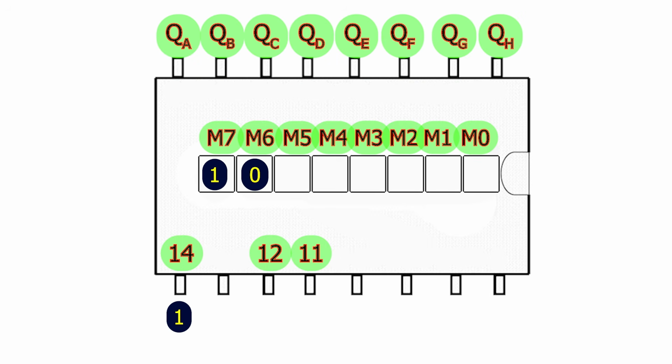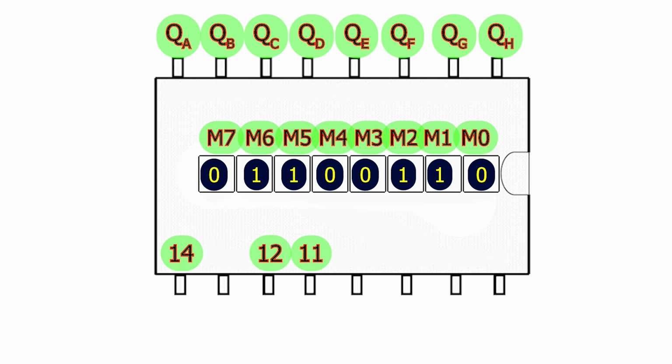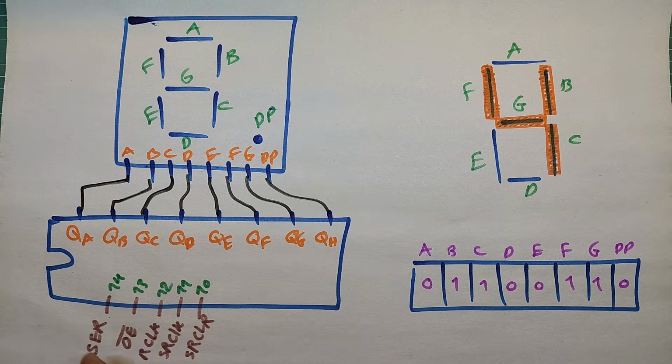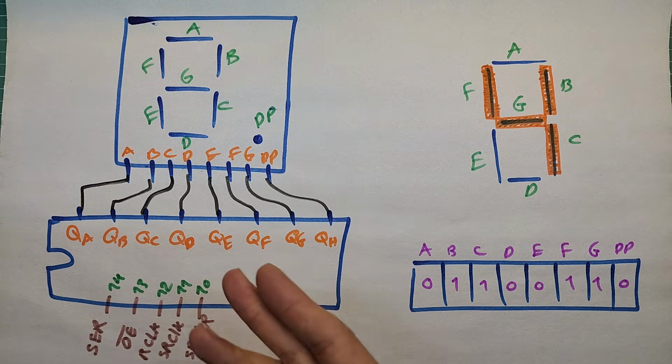Next, we need to place a 1 at the input and again give a clock pulse to pin number 11. With this, the 0 that was in memory unit number 6 moves into memory unit number 5. The 1 that was in memory unit number 7 moves into memory unit number 6. And the 1 that was at the input is stored in memory unit number 7. We continue this process until the last bit, so after 8 steps, the values we wanted are stored in the memory. Now, to transfer these stored values from the memory to the output and form the voltages on pins QA through QH, we need to apply a clock pulse to pin number 12. By applying a clock pulse to pin number 12, the values written in the memory are transferred to the output.